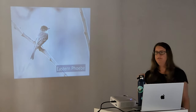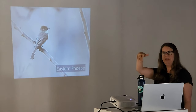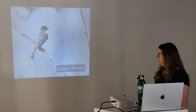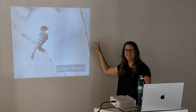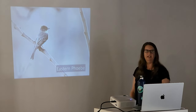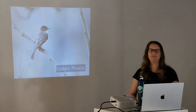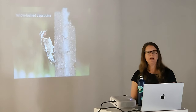Eastern phoebe flycatchers are one of the earliest migrants and they're in town right now — they perch and wag or pump their tail up and down. If you see something perched wagging its tail it might be an eastern phoebe. This is staghorn sumac — it looks like fuzz — used a lot in our waterfront parks, a native plant whose fruit is used as spice, with gorgeous torch-like fruits. Yellow-bellied sapsuckers are in town too — a gorgeous woodpecker. I saw two chasing each other for about 20 minutes, must have been some mating ritual.